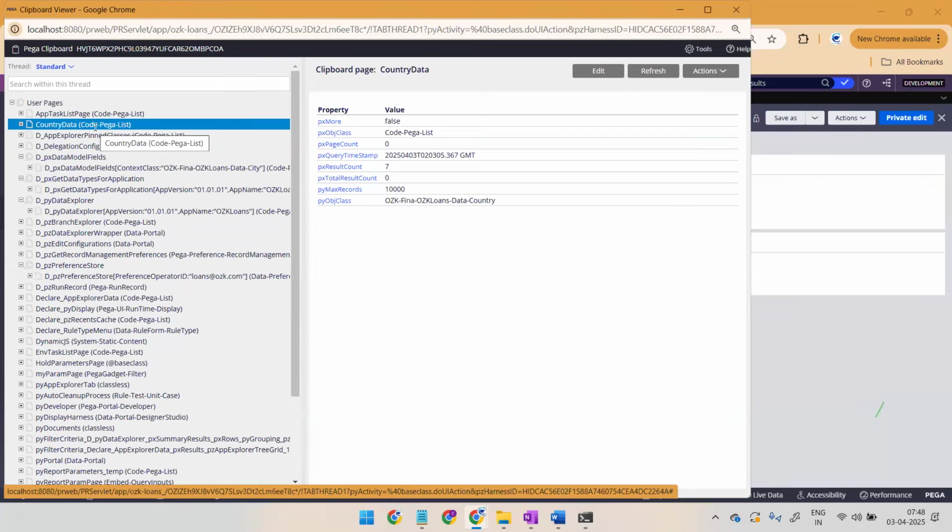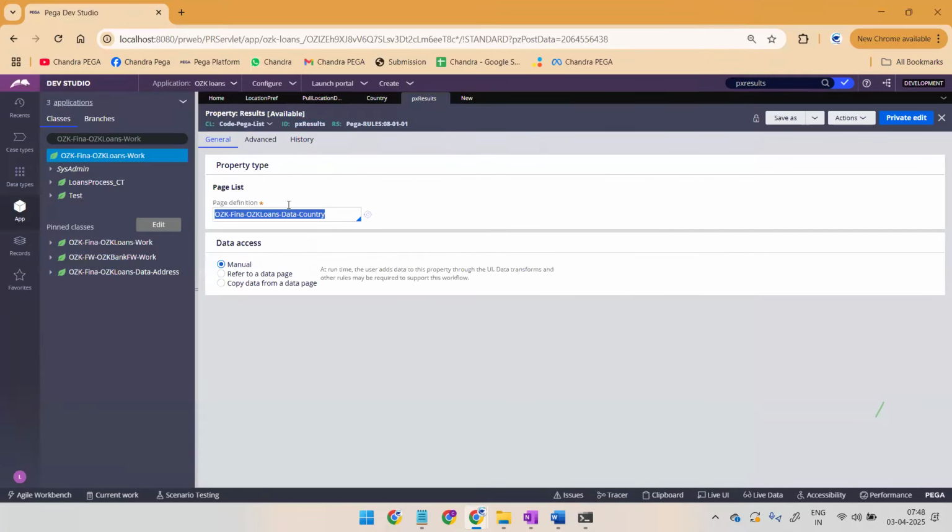How can you say that? PY OBJ class name. It is like PY OBJ class. PY OBJ class is holding country. So don't correlate with this name; it can be a different name also, right? On clicking this, on the right side you can see something called PY OBJ class. It's nothing but this class must be sent as a parameter to this one.